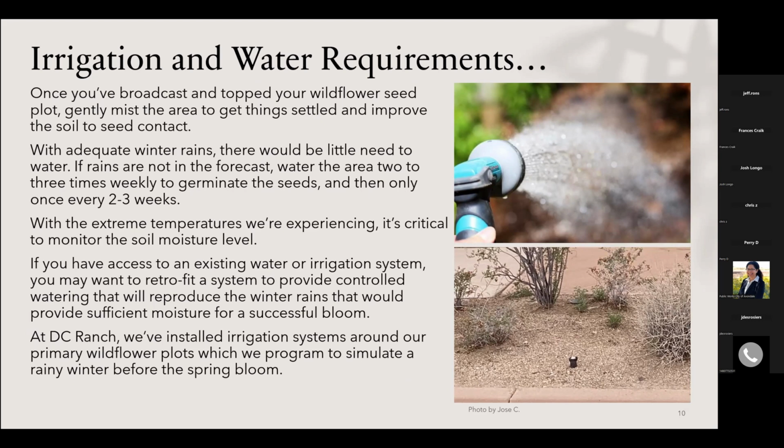You just want things to get settled. If we receive adequate rainfall, watering is not a big concern. But if not, watering 2 to 3 times weekly to push germination is perfect.